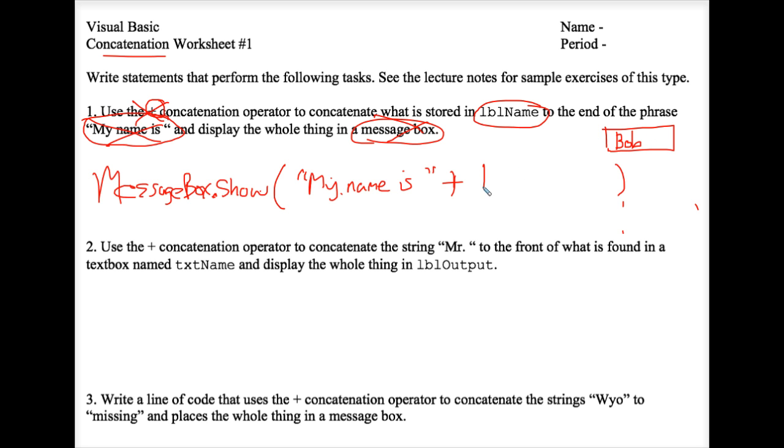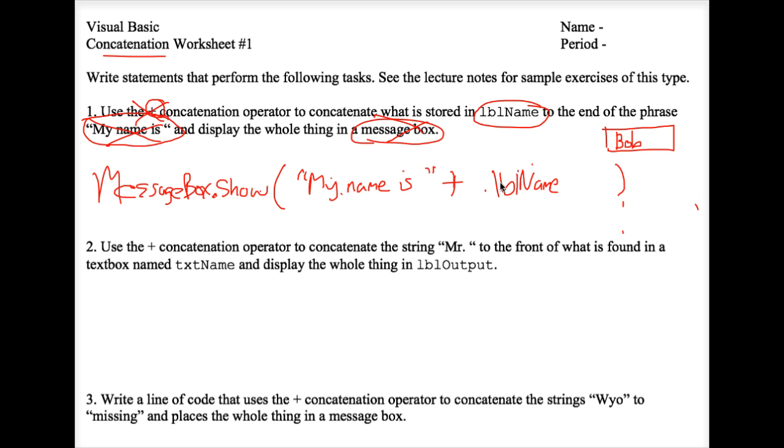So rather than put Bob here, this program would only work for people whose name is Bob, and we don't want that. We want it to be flexible. So that's why we need to put LBL name here, so that people can type in their own name, and then whatever their name is attaches here. So we put LBL name. And now here's a mistake that some people make on a worksheet like this. They put quotes around that. Well, sorry. You did want quotes around this, but somebody in my classroom here this year, tell me why we don't put quotes there.